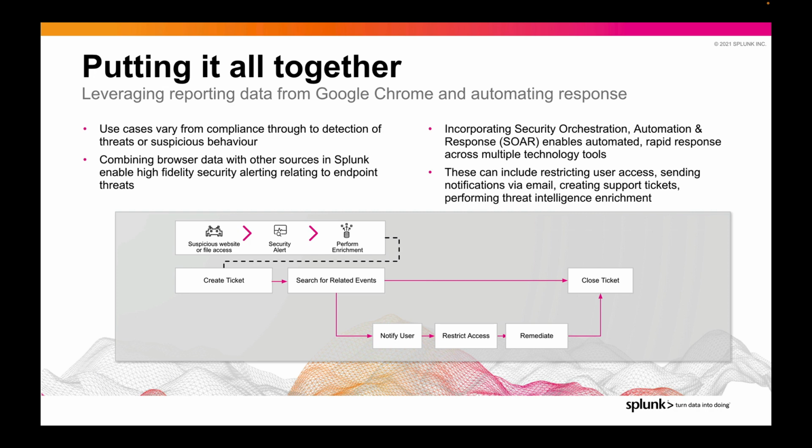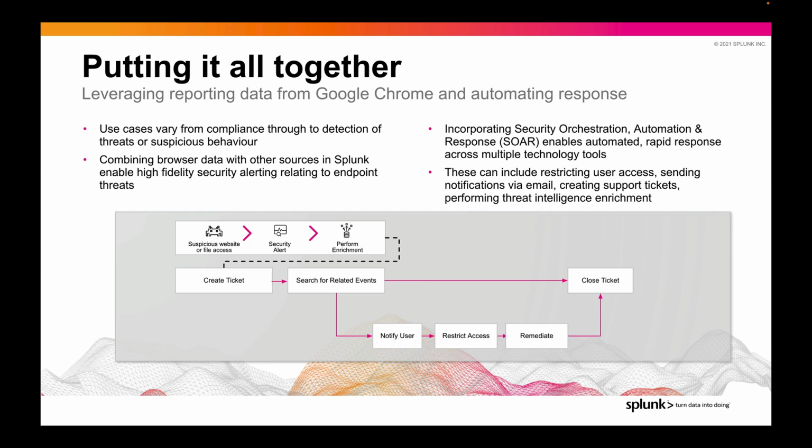But they range from everything from compliance, so verifying the right security settings on your web browsers, through to detection of threats or suspicious behaviour. So we may decide, based upon whether or not a browser is set correctly, what level of access to grant, so thinking about a zero trust type policy here. If we don't have browsers that are configured to the right level, then we can perhaps decide to restrict that user's access. Or if we're seeing reuse of passwords across a user's various different websites or web apps, we may choose to notify the user and restrict their access accordingly until they change their passwords.